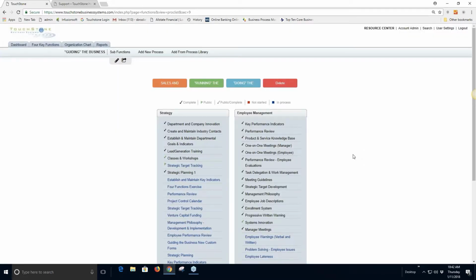And this is just a good thing to remember, because sometimes people go crazy and download every library process there is, and then you've just got all these library processes cluttering things up. You're not really using them. You don't know what they're for. And that's not a good situation, because it just makes it more confusing than it needs to be. So make sure you go and really scrutinize every library process and then put it back into the library, or delete it if it's not something you feel like you're going to use.